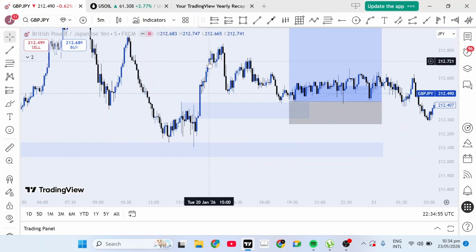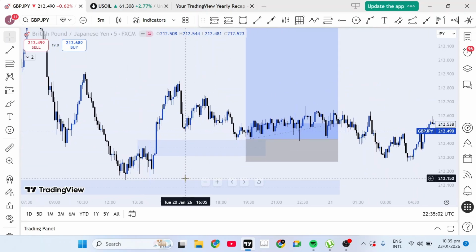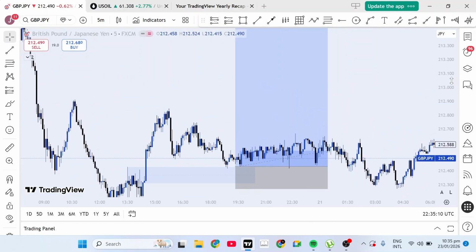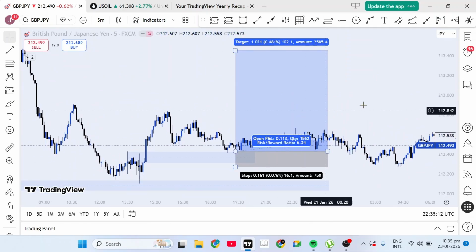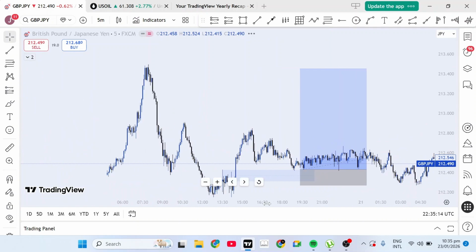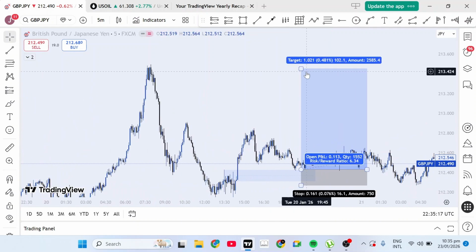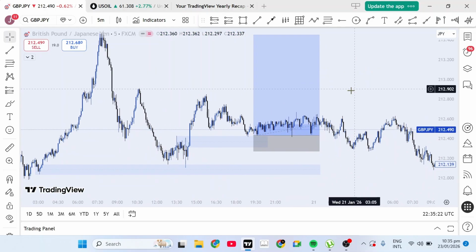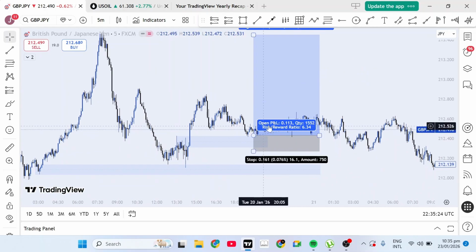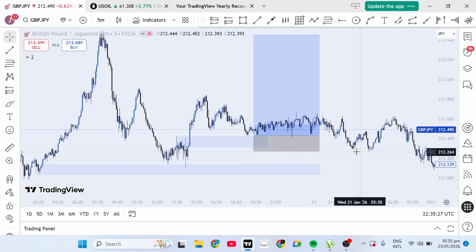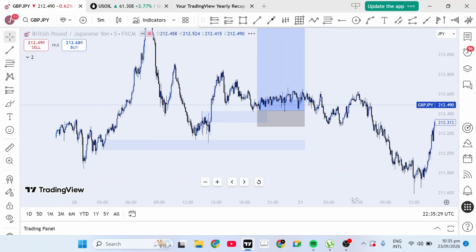So when I saw this, I said, okay, if price has tapped and started moving and has given us this break, we have inducement right here, then why don't I set my limit order on these breaker blocks right here, stops below, and target my usual risk to reward ratio, or this immediate high right here. So that's exactly what I did, set my limit order, and price came down, triggered, moved very, very little, and boom, came down for the stop loss.